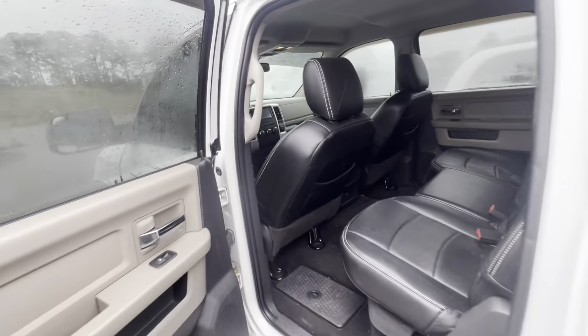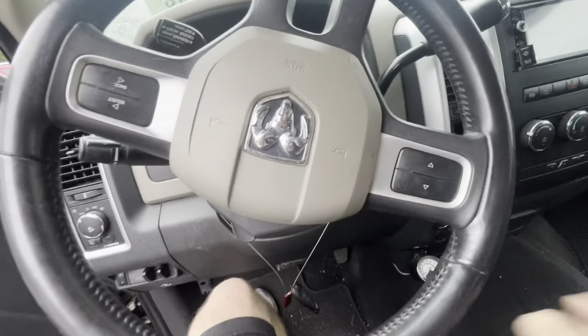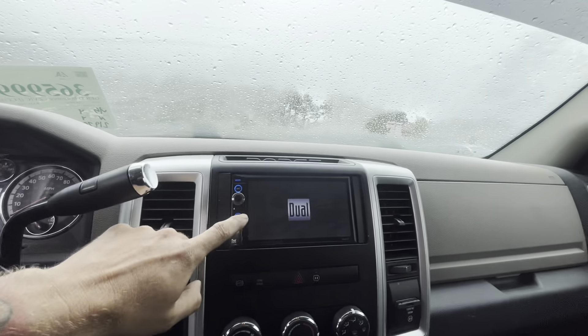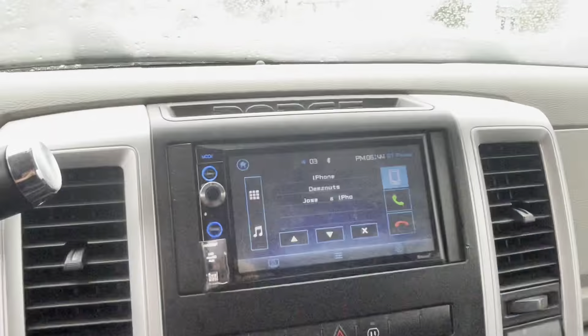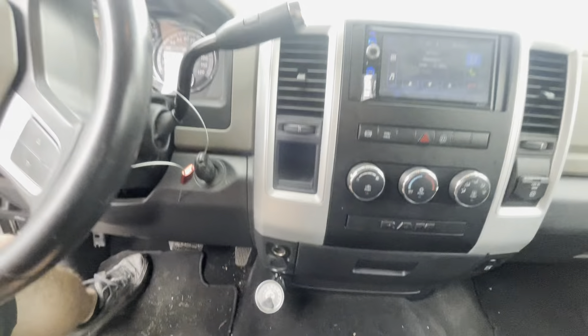It is a 2010, so I'm guessing that was right around when they changed the body styles. I'll be even more stoked to hear this thing run, because it looks like it does have exhaust on it — got a big exhaust tip and everything. It's got an aftermarket radio already installed with Bluetooth. Hopefully it's XM ready. Well, it says 'Deez Nuts' right there on the screen. We've also got factory cruise control back — our last truck we had to add cruise control because it didn't come with it. I'm so stoked to have this truck. I think this thing is going to pull that new 24-foot trailer amazing.